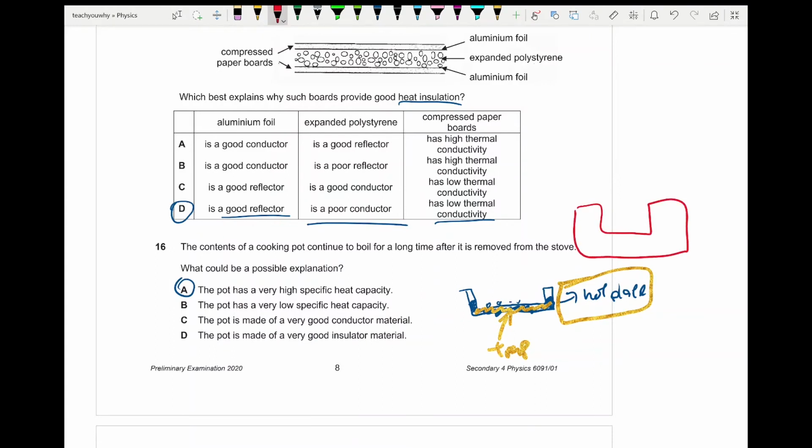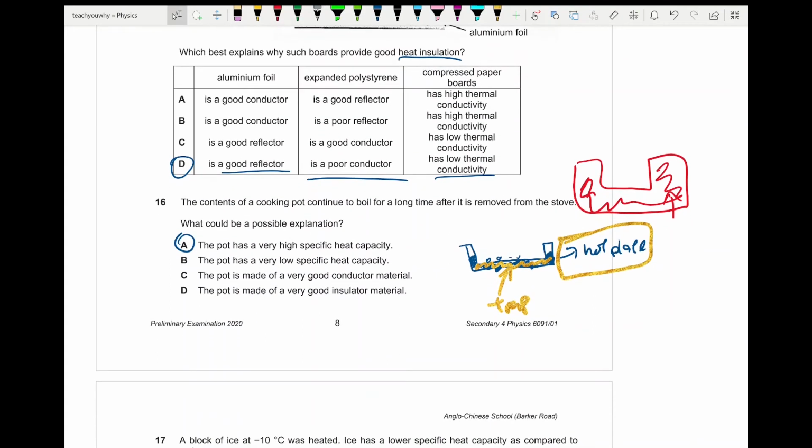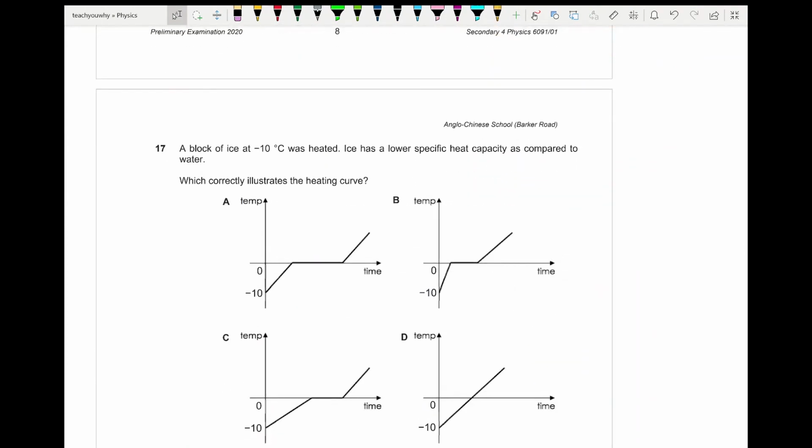So if you were to have any clay hot pot for dinner, I don't know what kind, you will see that they continue to bubble even after the server serves the food onto your table. You can still see some bubbling until it eventually stops. It's because of all the heat that is being trapped in the pot, and therefore this is the reason why it continues to cook the food. So I spent a little bit of time to explain this, otherwise I can't really explain why the answer is A. Okay, now question 17.